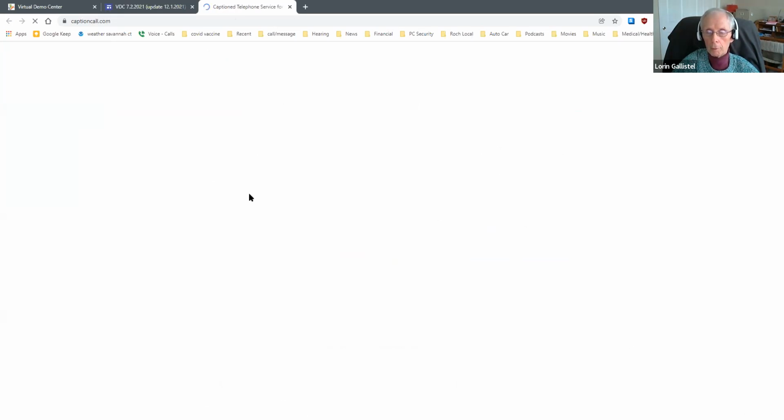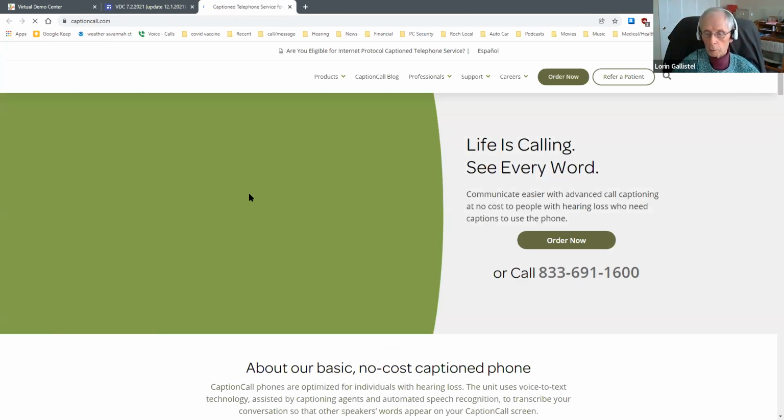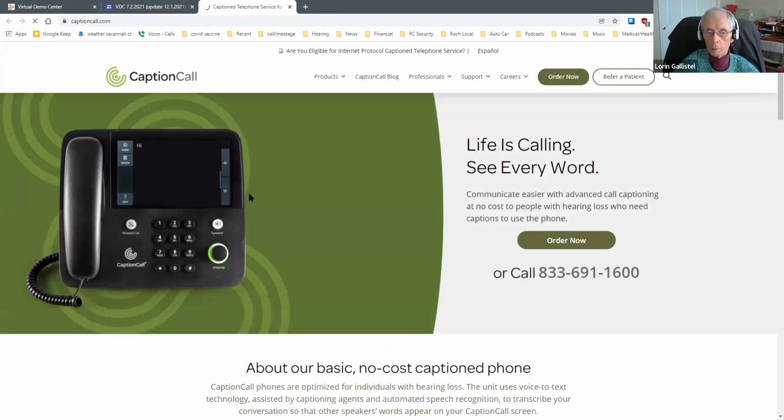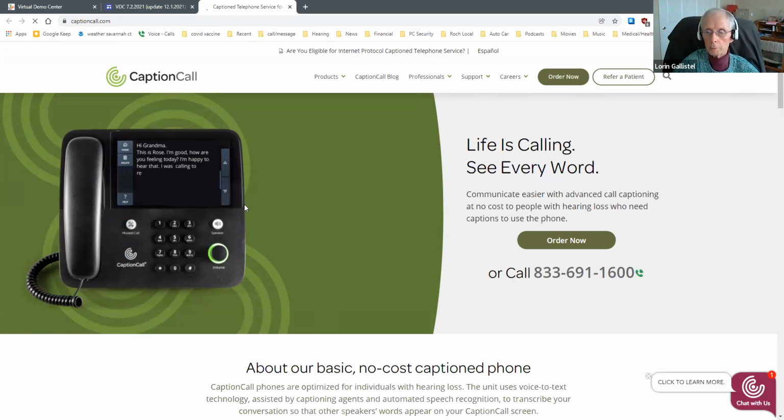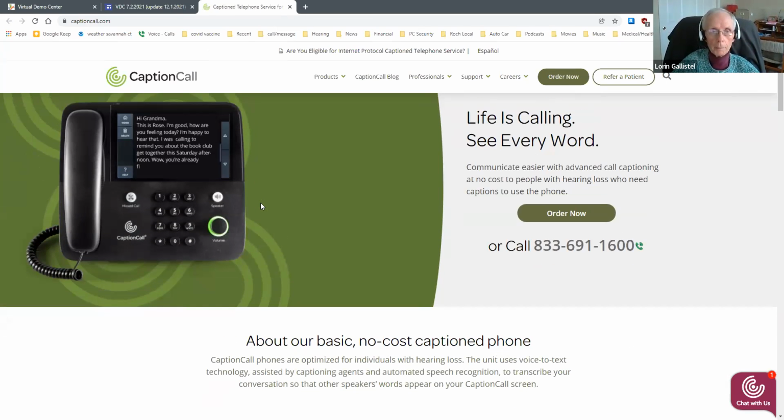But first of all, the caption phone is available free of charge through a federal program to anybody who qualifies. And you qualify if your audiologist signs a form that says, yes, this person needs a caption phone. And here you can see roughly the kind of thing you would see with that phone when you're in a conversation with somebody.